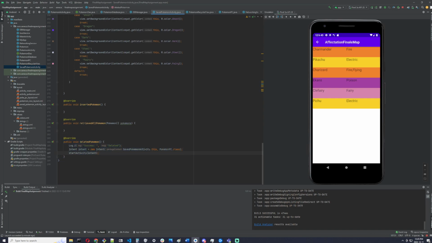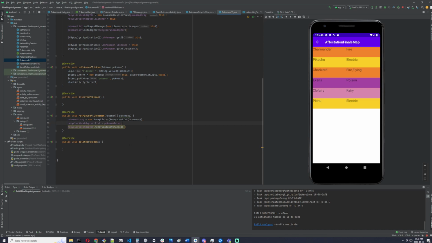And then it kicks back the intent to this recycler view activity, which is the Pokemon PC, so that you can see that it has in fact been deleted from your local storage, because this will then use the get, and it has a little get callback, which I think we talked about a moment ago, that repopulates or changes the information that the adapter, the recycler adapter, shows here.